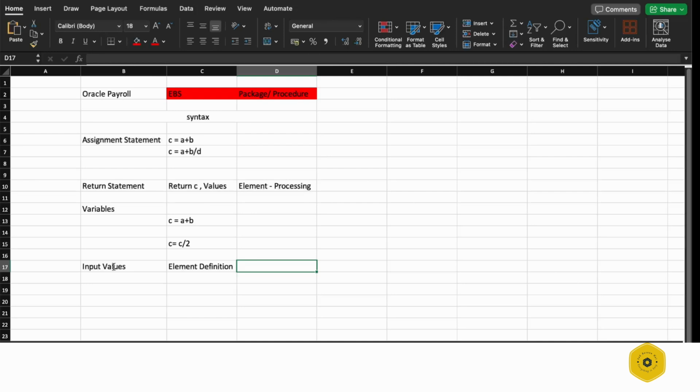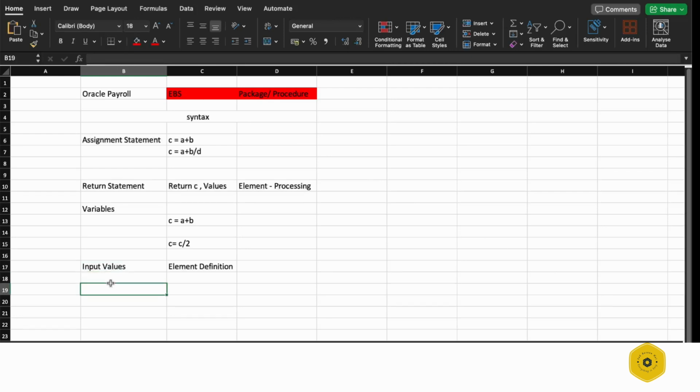One of the inputs was pay value. Pay value is also considered an input value. And when we defined the overtime, we created another input value of our own, normal overtime or holiday overtime, correct? So those are known as my input values.